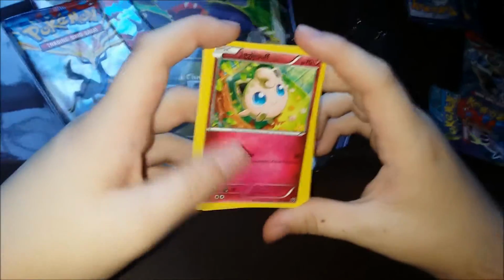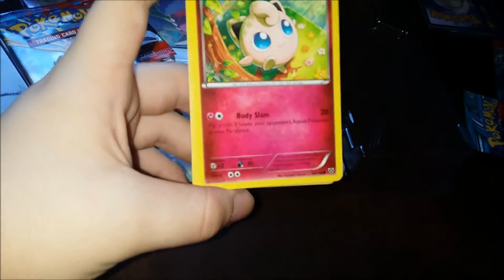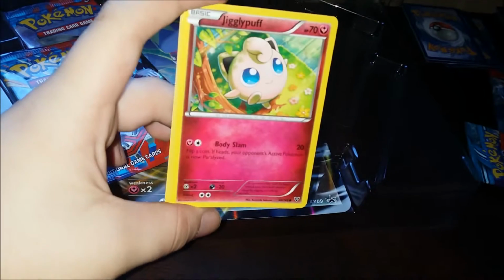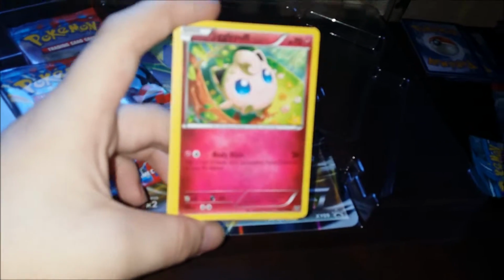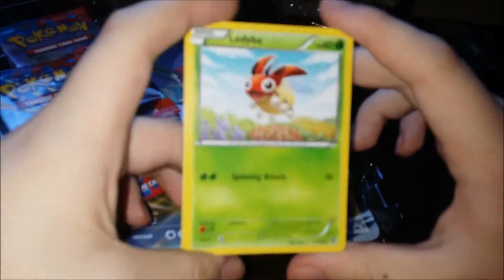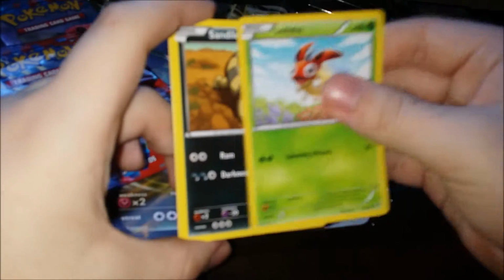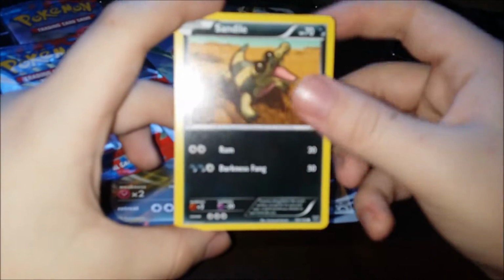First Pokemon's a Jigglypuff. I don't think we've had one of these before. It's Fairy type now because it's 6th gen. And Body Slam, flip a coin. If heads, your opponent's active Pokemon is now paralyzed and it does 20 damage. Ledyba, Grass type because there's no Bug type once again, and Spinning attack for 30 damage. Sandile, Dark type, Ram for 20 damage, and Darkness Fang for 50 damage.